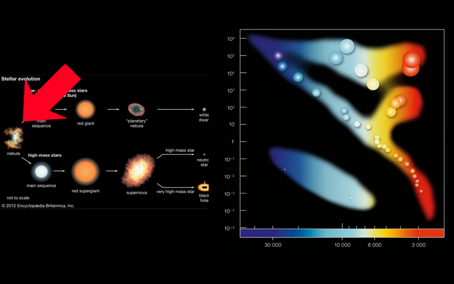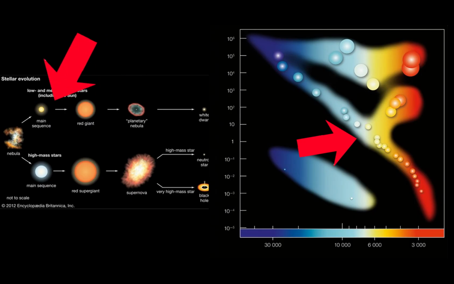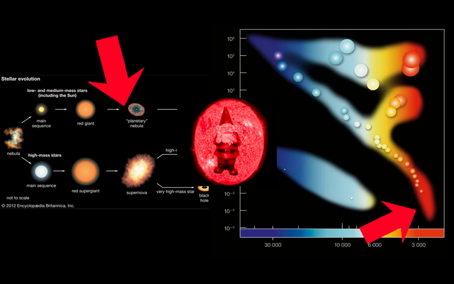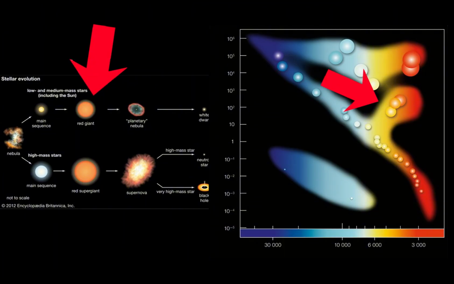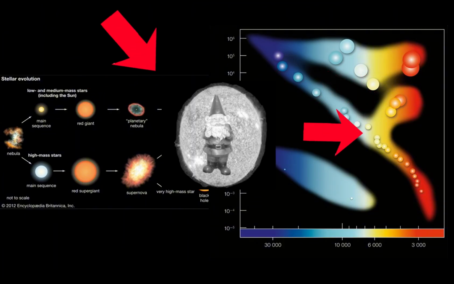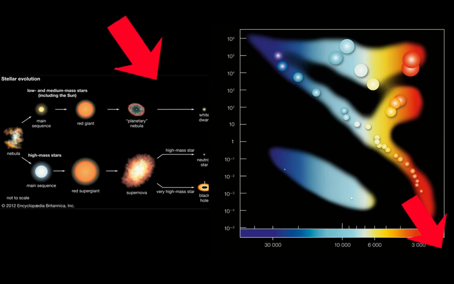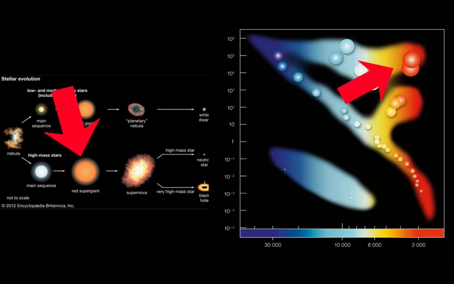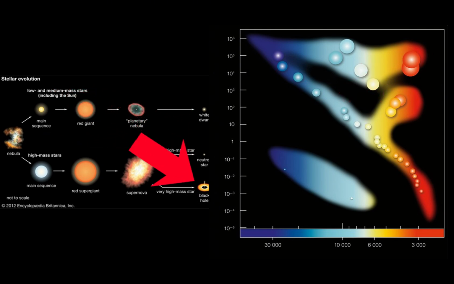To quickly recap, protostars form from collapsing clouds of dust. If they have too little mass, they turn into inert brown dwarfs. Otherwise, they fuse hydrogen in the main phase. Small main phase stars are red dwarfs, slowly burning for a long time. Medium stars turn into red giants, and eventually white dwarfs when they run out of fuel, cooling off into black dwarfs. Large stars turn into red supergiants, which explode in supernova, either forming neutron stars or black holes.